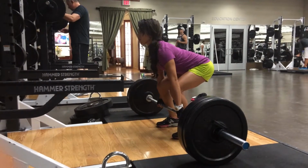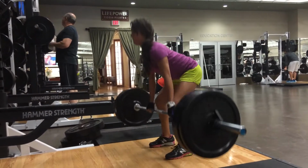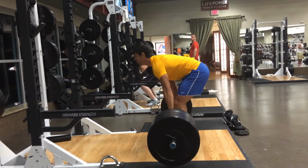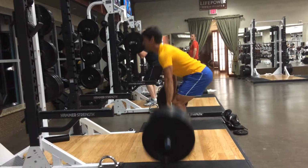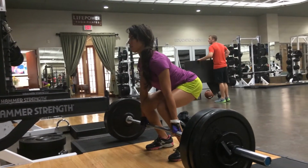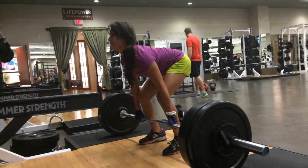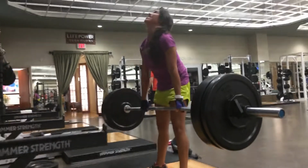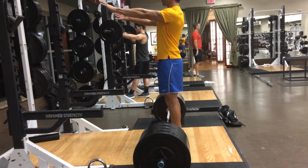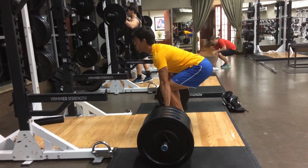This is Hailyn, my business partner, and she's maxing out too. I think that was 185 for her. I think this is 385 for me. Pulled that clean off the floor. I think this is her max right here. Got it. Yep. All right, right here, 405. This is a PR. I felt good.